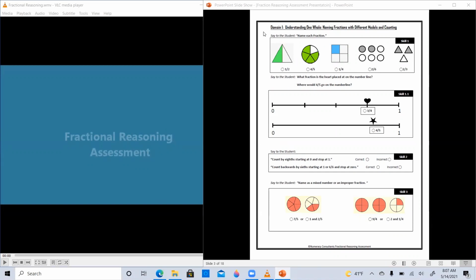I want you to pay attention to the differences. This assessment is going to pick up very quickly differences between these 2 students. We're going to have very different results from student 1 to student 2 based on just this initial part. Domain 1 is often overlooked by teachers because they say, my students will really fly through this. So it's really good at picking up students who struggle as well. We'll go ahead and get started.